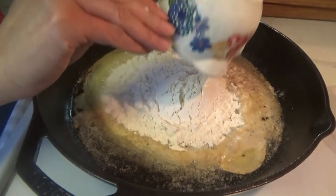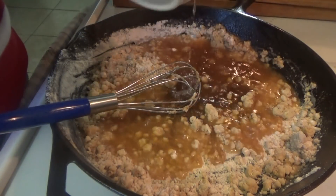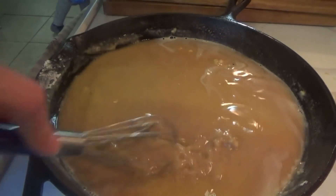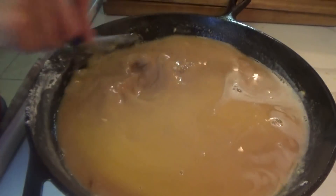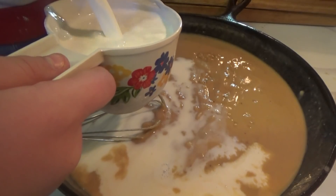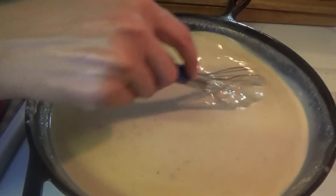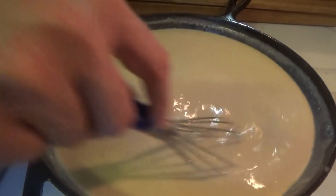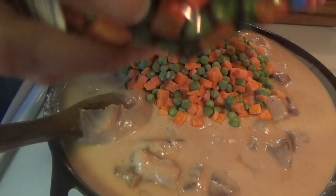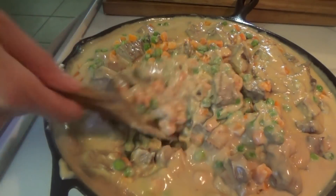The butter's melted, so I put in one cup of all-purpose flour, then about four cups of beef broth, and whisked until the flour was blended in really good over medium heat. Then I added one cup of milk and one cup of half and half, mixed it all together until smooth. I'm not putting potatoes in here because I'm doing baked potatoes on the side. Once it started to thicken up, I added the steak back in along with some frozen peas and carrots.